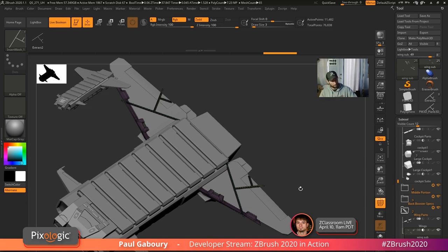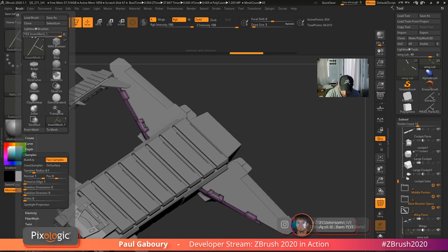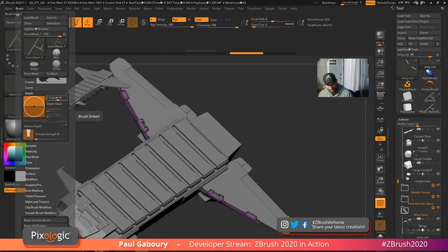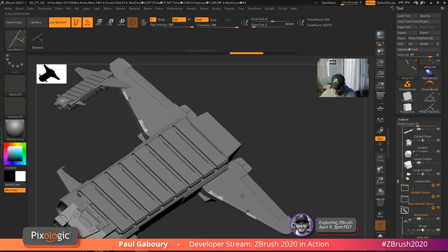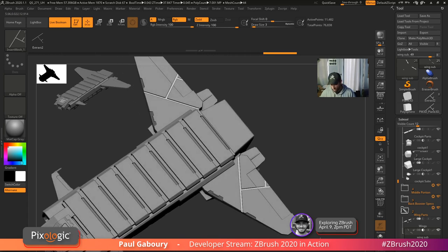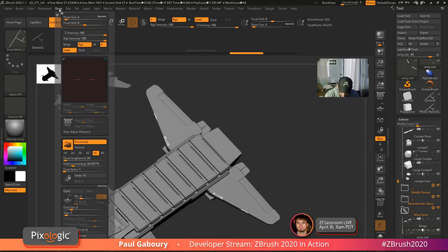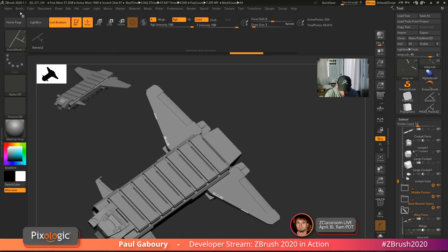It's not the depth that I want, okay? So what I need to do is here in the brush palette, in the depth, you can see the embed is set to 2 right now. So I probably want to even just set this to -2, okay? And then when I draw out, you can see I'm cutting into the wing now, right? And I can say, you know what, maybe not -2, maybe let's just go 0.